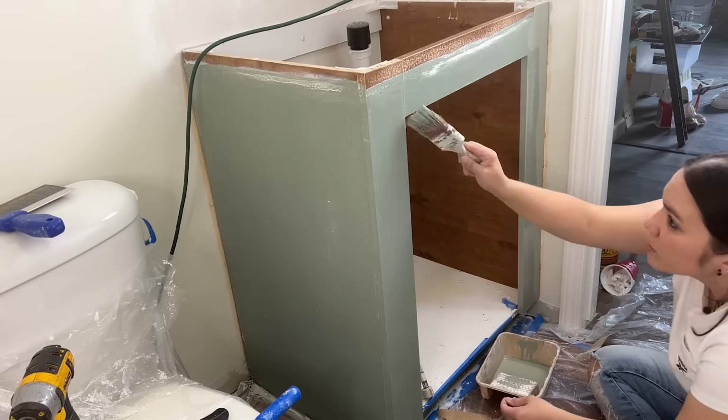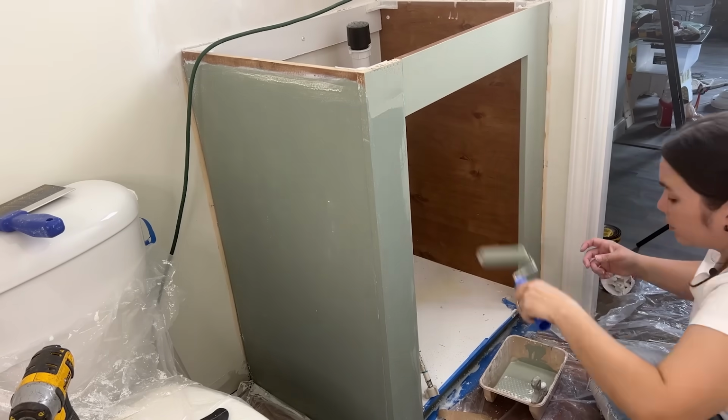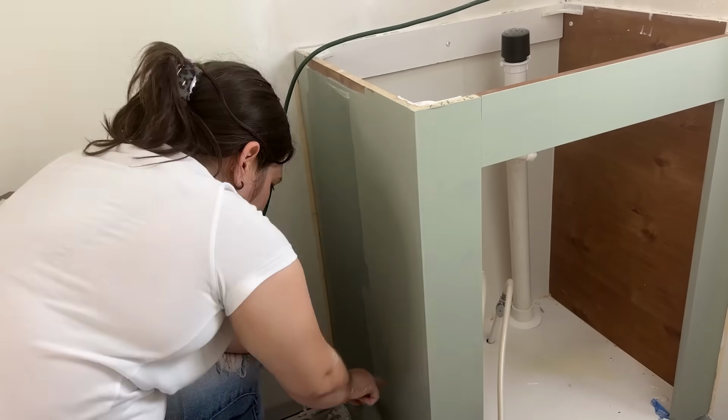The last thing I had to do that day was a second coat on the cabinet, and I actually ended up doing a third coat later on.